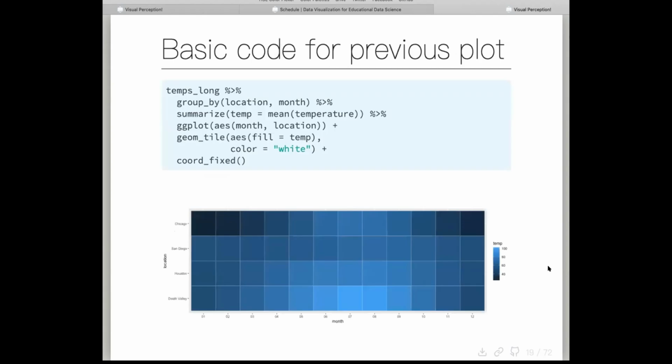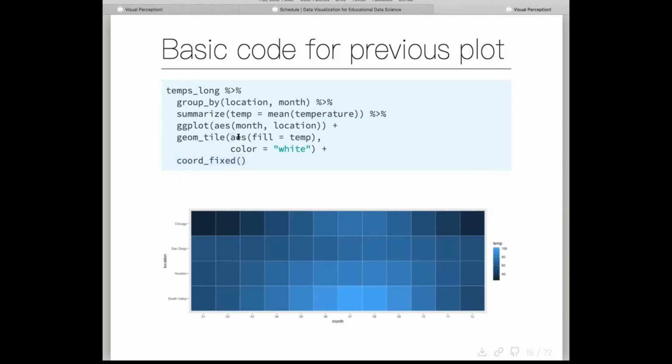And if we wanted to create something like this, we would have to first take that temps long object, right? Then we're going to group by location and month. So location and month. And we're going to say the temperature is equal to the mean temperature, right? So the average temperature for the month. And then we're going to pass that to ggplot, put month on our x-axis, so it's a categorical variable now, and then location on our y-axis, and then we use geom_tile to create these little squares. And then I like to use coord_fixed with it as well, because I think that makes it nice with squares, right, instead of rectangles.